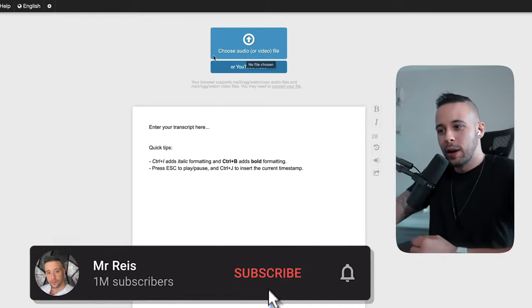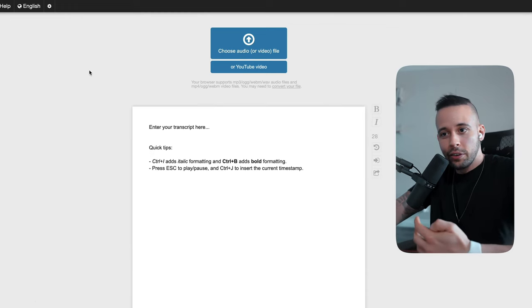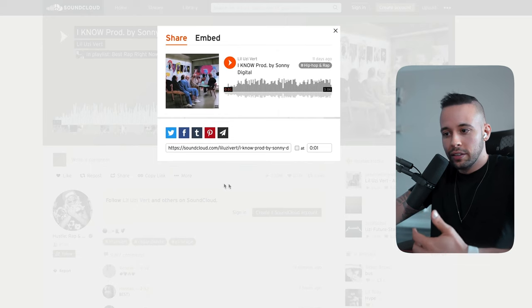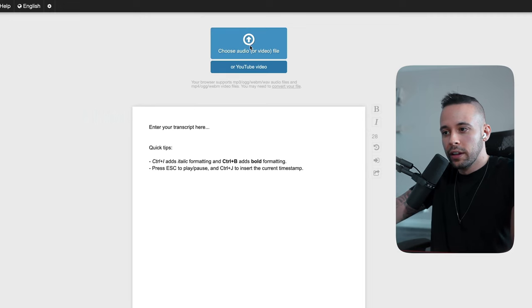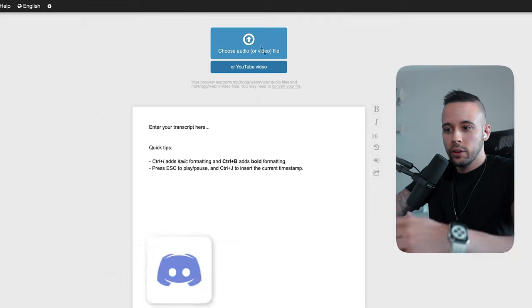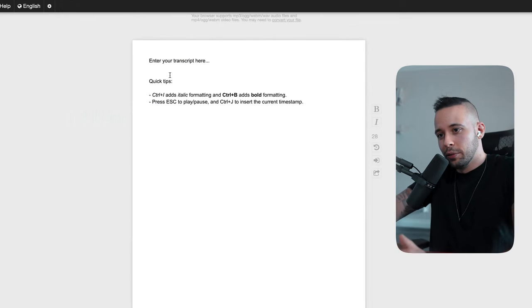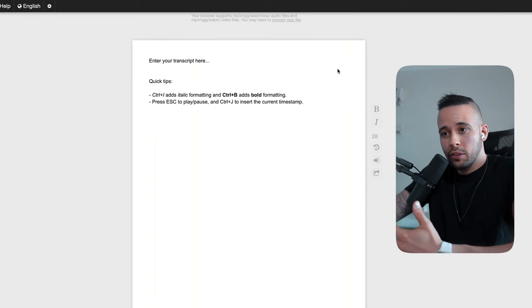To get the file, go back to SoundCloud and click the 'Share' button on the song — it will give you a link. Copy that link using Command+C or Ctrl+C depending on your device, go back to OTranscribe, paste the link, and it will upload the music. When you upload your song, it will transcribe everything for you, but there will be some minor errors here and there. You just need to review it, check if everything looks right, and correct any errors in the music lyrics.